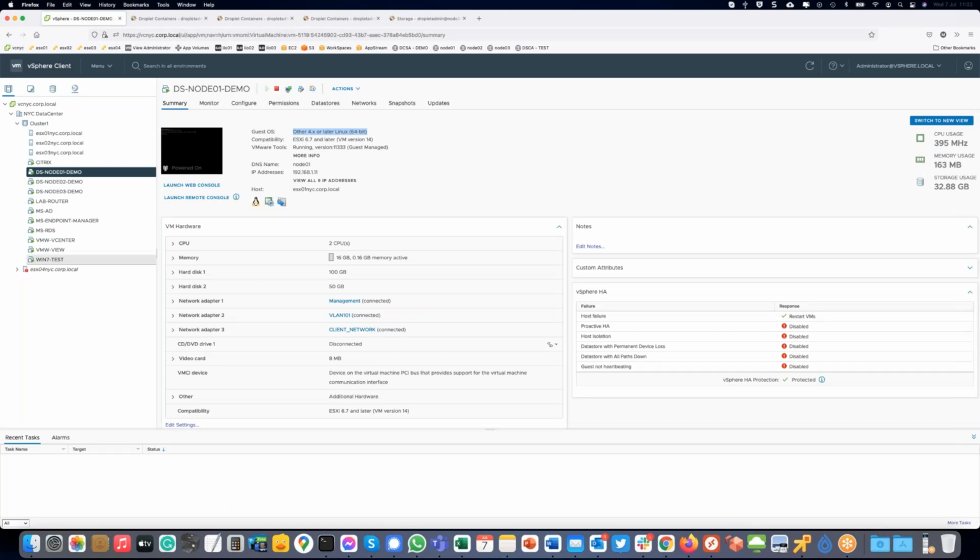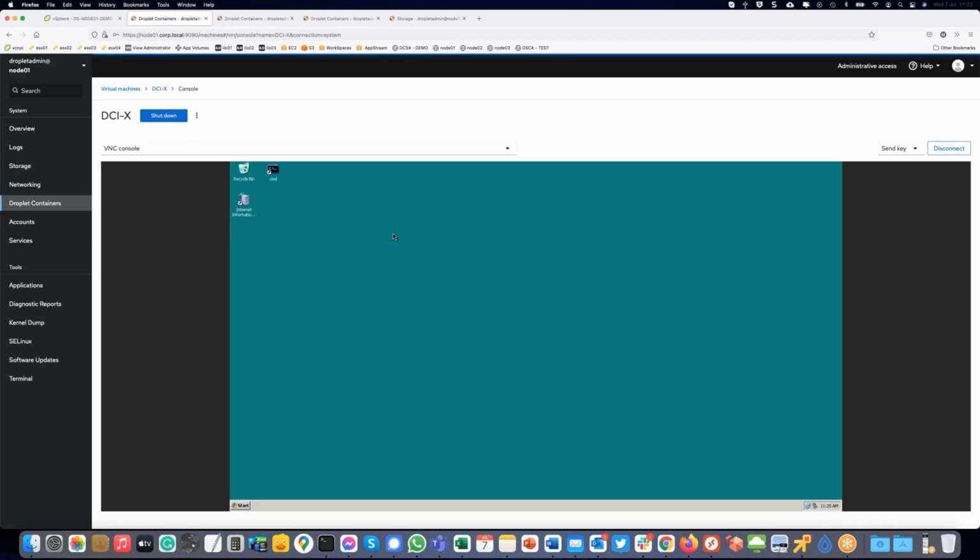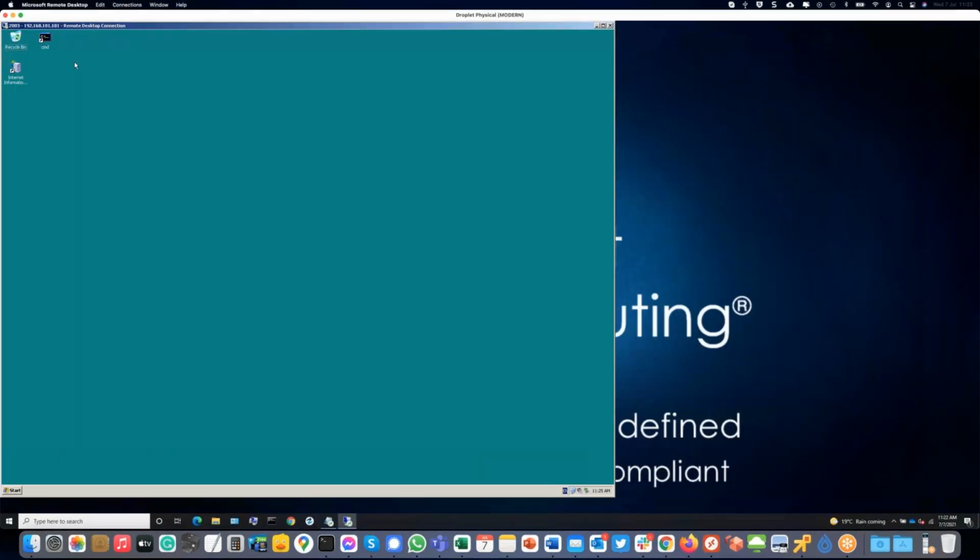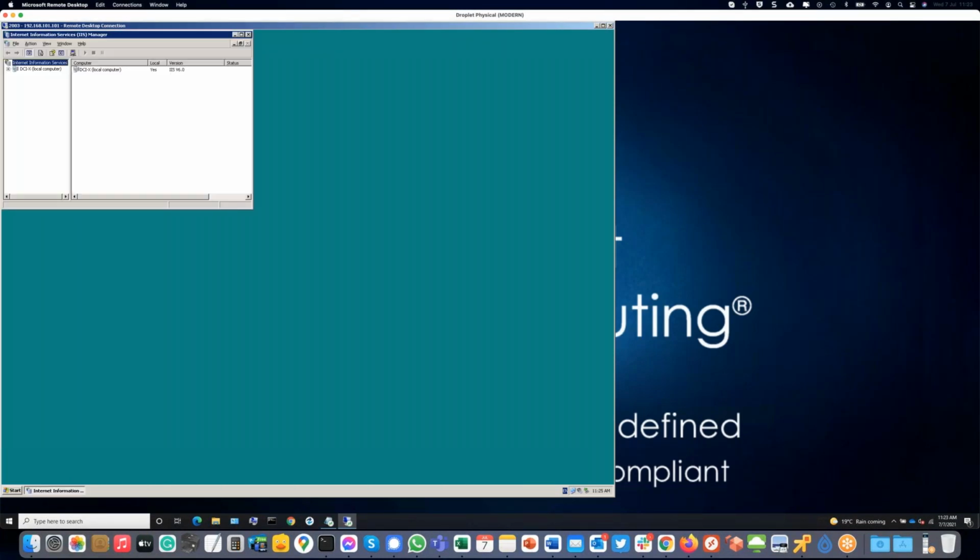So it's completely abstracted from their view. Therefore, that Windows admin does not need any access to vSphere, nor do they need any access to our management layer. All they need to know is a valid IP address for their Windows server and a valid username and password. And as far as they would be concerned, this is an unchanged system from what they previously managed. So we do very strictly obey the RBAC principles, where no one individual needs to have access to all the layers of the system. And so there can be a clear demarcation between vSphere admin, Droplet admin, and Windows admin.